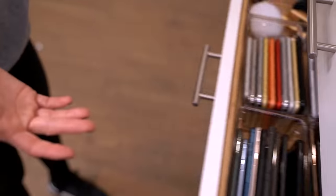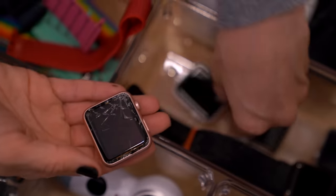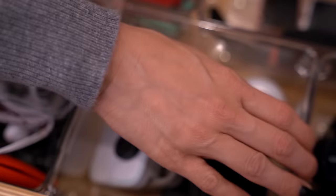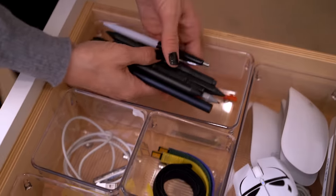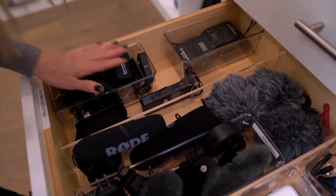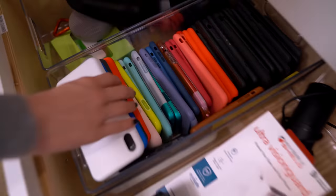We've hit Apple Watch land — this is all the Apple Watch bands, old generations of Apple watches, and shattered Apple watches. It's a really sad little place over here. We've got some older cameras, like this Google one which I never really ended up using much, old Samsung 360, webcams. I also have a place for my Kindle and that's where it stays. There are mice, pencils — this bin says Apple Pencils but there's not a single Apple Pencil in here. This is the audio section: wireless packs, more wireless, shotgun mics, HDMI cables, power adapters.